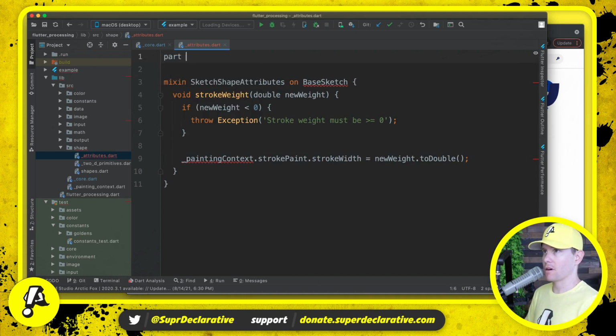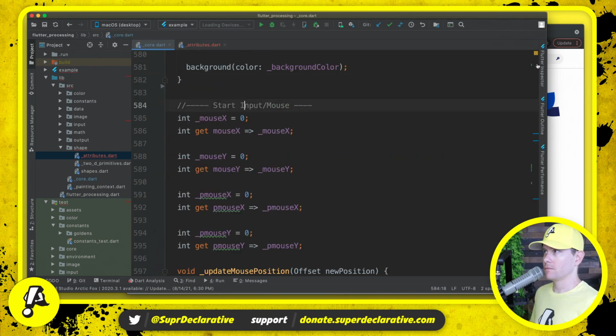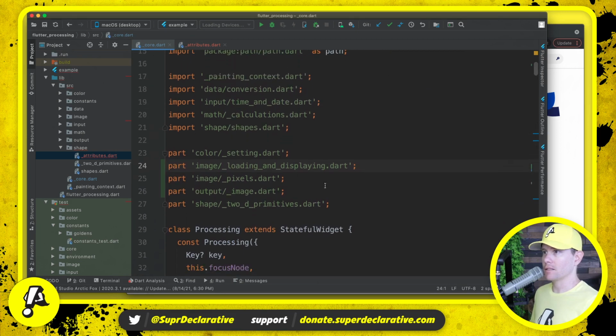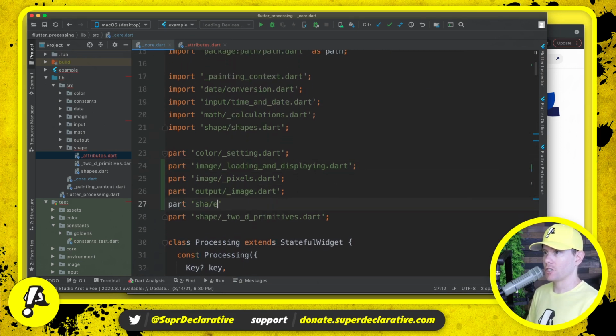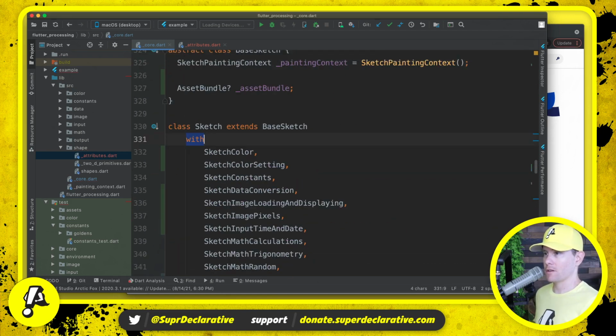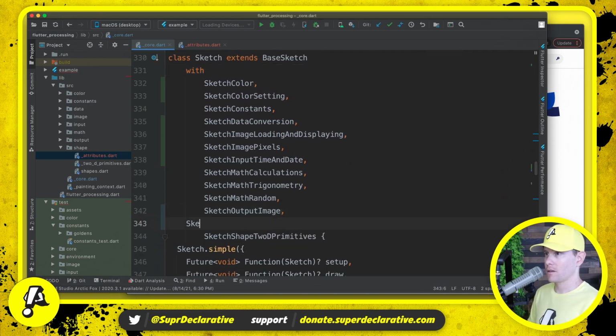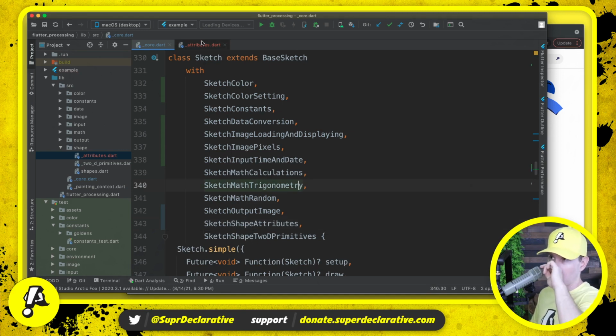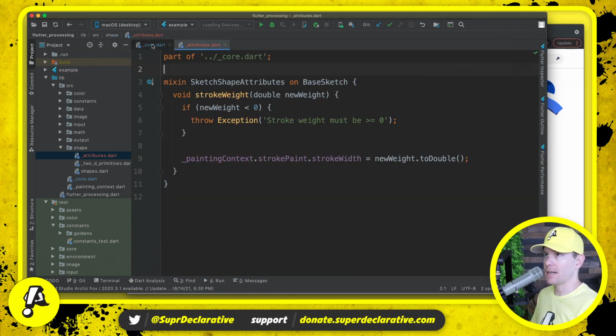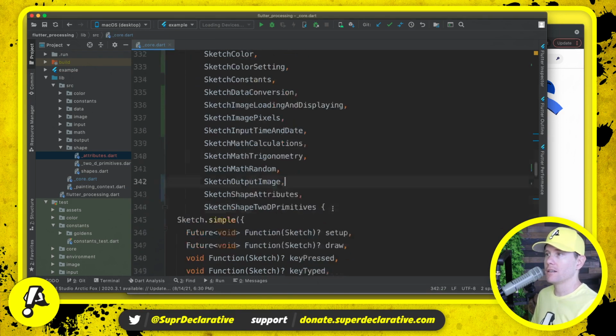And we will say part of core.dart. Up here at the top, part shape attributes.dart, and then with sketch shape attributes. Come back here, everything's compiling, so that's one more group that we've extracted.